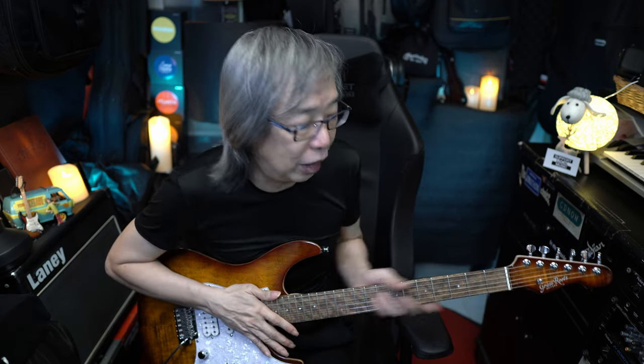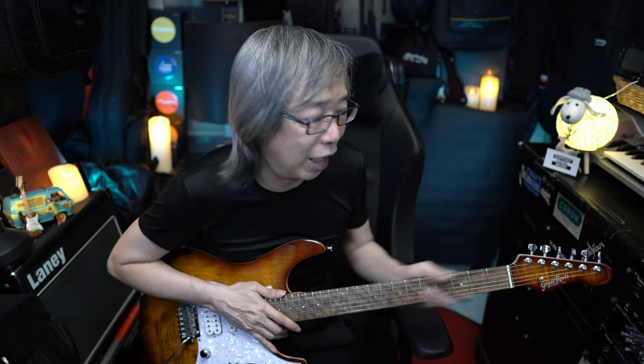Now the neck, no specs for the neck shape too. This is something like a C shape, more like a medium C. Yeah, it's nice. I like the neck.